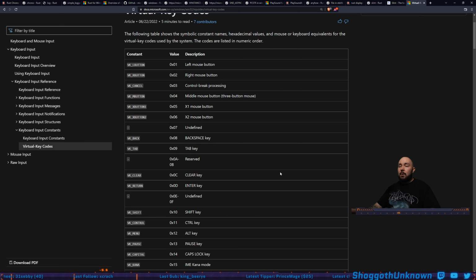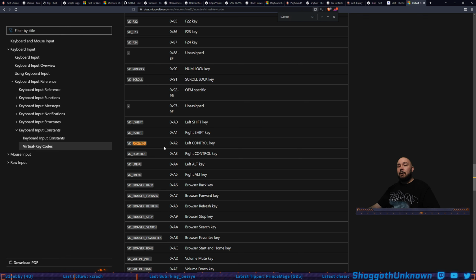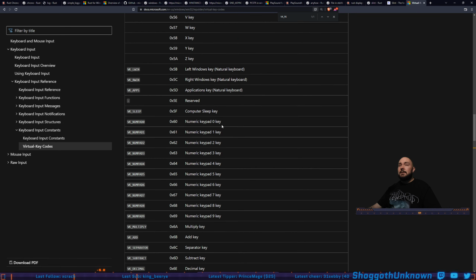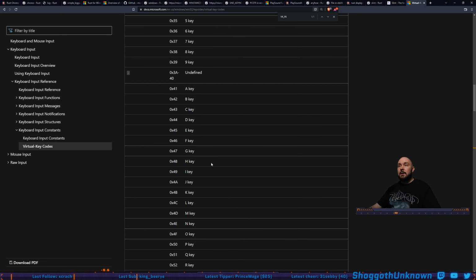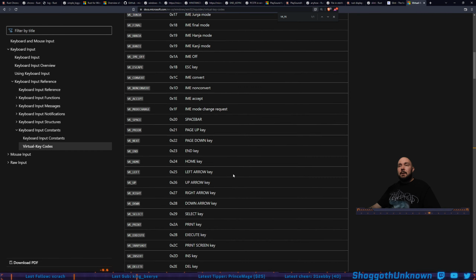But what we're looking at here is there's control, but there's a left control, VK_LCONTROL, and that's 0xA2, which should map to the value that we saw earlier. L shift, oh, it's right there, yeah. L shift is right there. VK_F6 I put in, that's 0x75, and so on. Basically, this is how we get those values and actually know what it is that those represent.